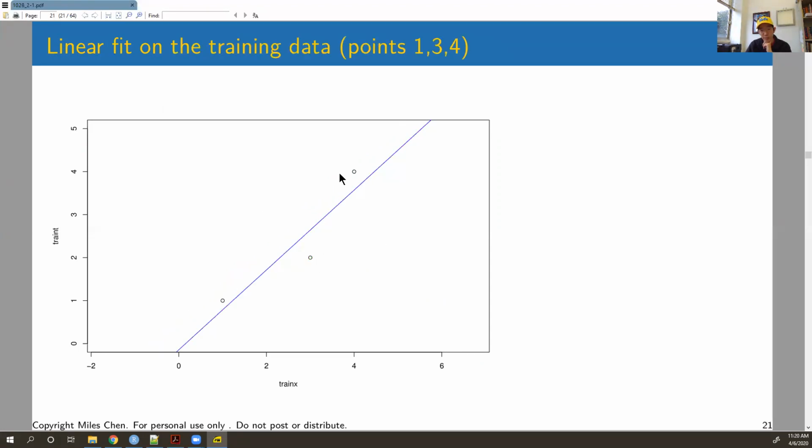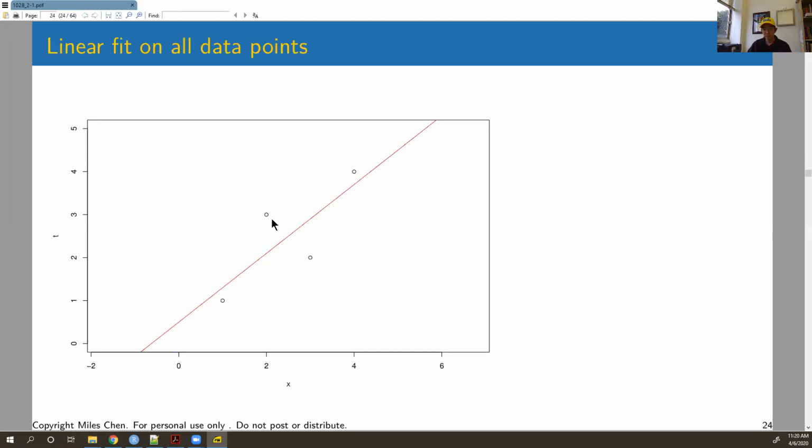So when I fit the best fitting line for these 3 data points, the best fitting line is this blue line, and we ask how well this blue line predicts the validation point that I left out. The validation point that I left out is right here. We can measure the squared error, and the squared error there is going to be 1.6531. So this is the observation that I left out, and the squared error is that. And then lastly, again, each observation gets a turn at being in the validation set.